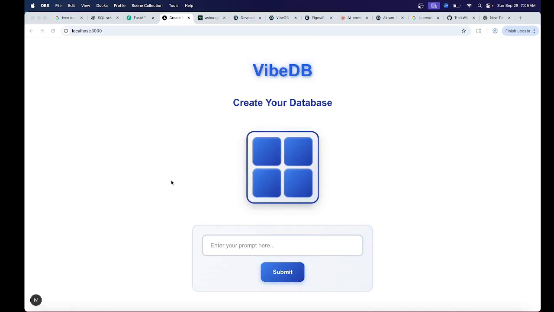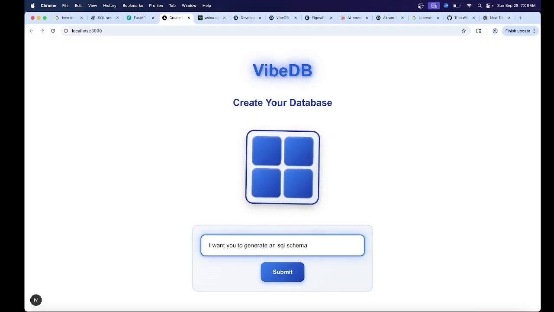In this demonstration, we're going to first describe our project to VibeDB. So in this project, for example, I want a project that tracks flowers and their growth. So I'll just say, I want you to generate an SQL schema for flowers and their growth.